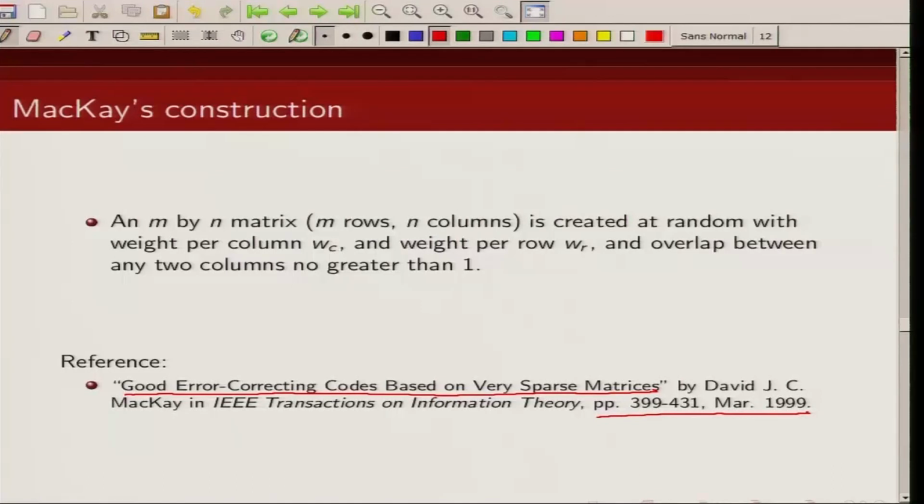So, one way of designing an M cross N matrix which has W_C column weight and W_R row weight is you can randomly put ones, ensuring these criteria are satisfied, and also you want to ensure that the overlap between two rows of this parity check matrix is not more than 1.